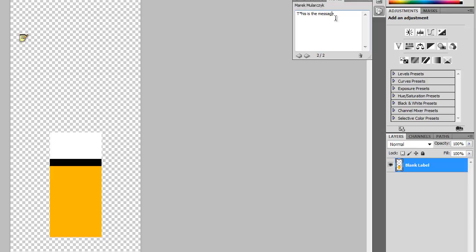Might help not to make the mistakes here, so I'll just like that. This is the message from Marek to Adrian. Okay, and when I send it as a PSD file, now remember it has to be a PSD. JPEG doesn't support notes. A designer will see a note, and they can double click on it to open it and read it, or copy the clipboard. And that's how you do it in Photoshop.